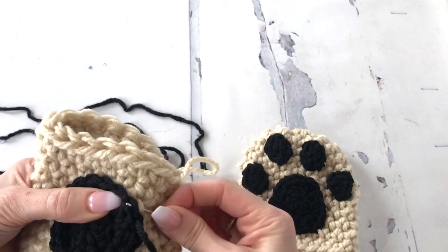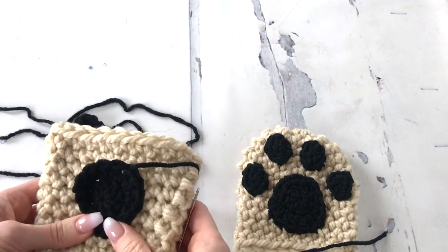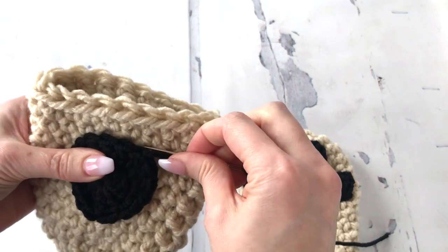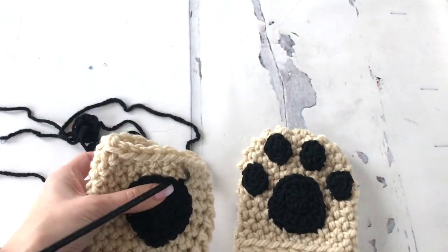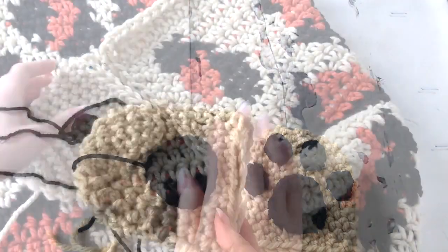And you can try to give it its shape as you're seaming it too, making that go in a little bit more narrow and this coming out a bit wider at the bottom. And you can do the same for the tinier ones as well.